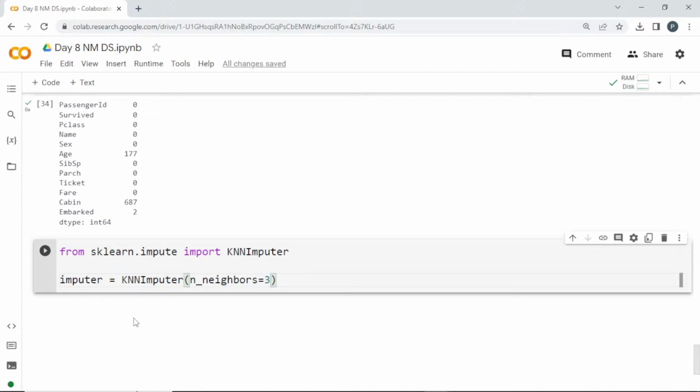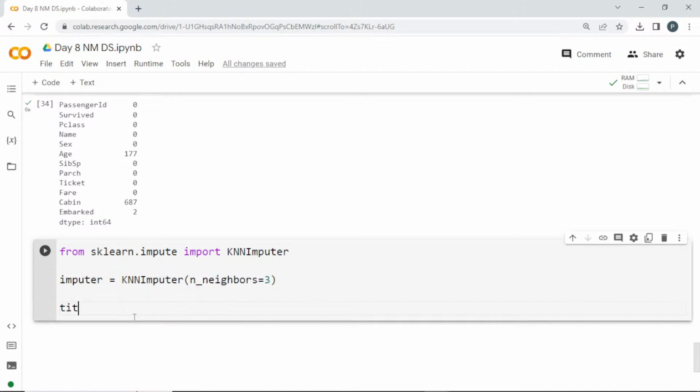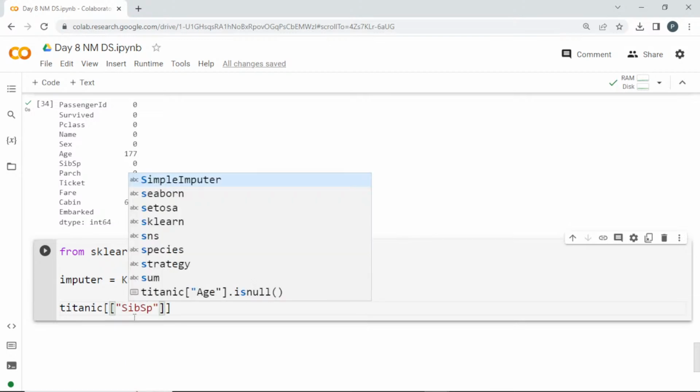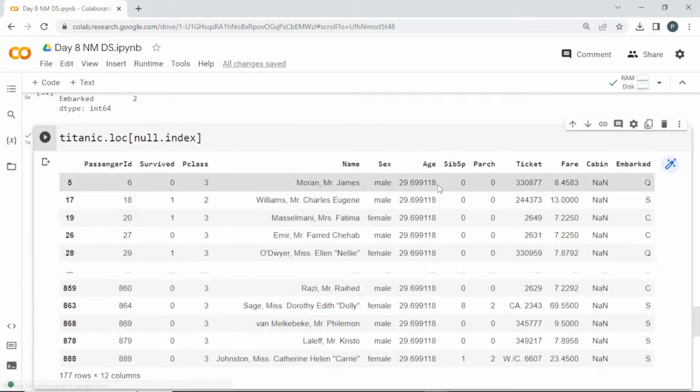Once I set this, I'll go and replace the columns. The columns I'm going to consider here are siblings and spouse. This is like the relationship, they have some names, right? Whether they are sibling and spouse, or parent and children. Based on the age, these 3 columns I'm going to compare.